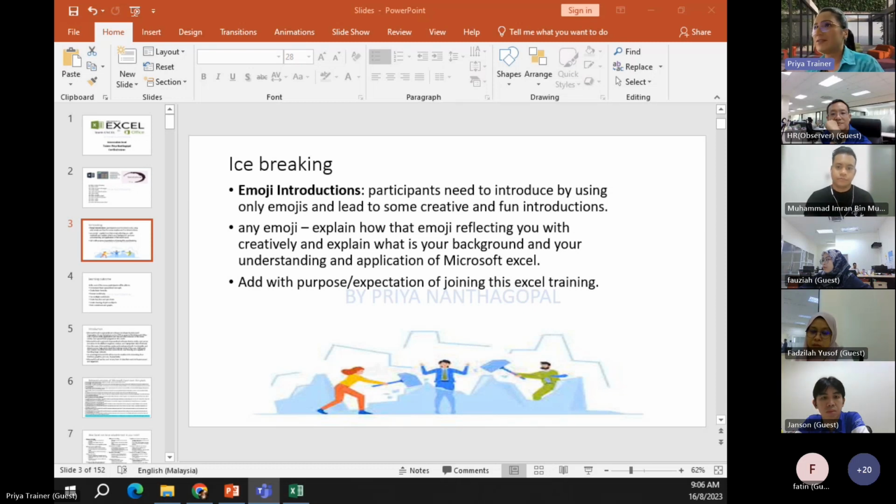Because when you see me smiling, I have a very big curve at one side. So this emoji really reflects me. Actually this emoji was introduced to me by my students because I teach master's students and also PhD students. They tell me, Miss, you are so attached to this emoji.